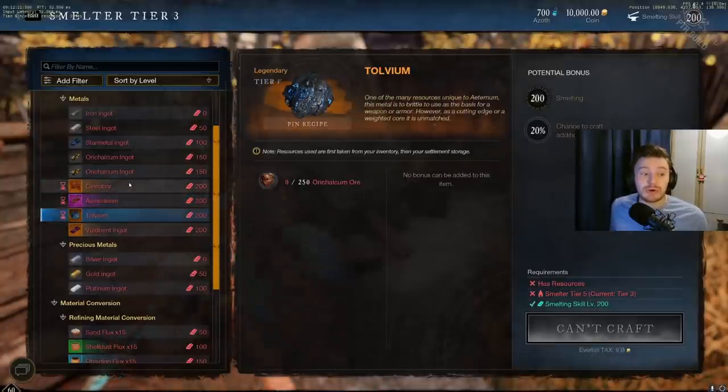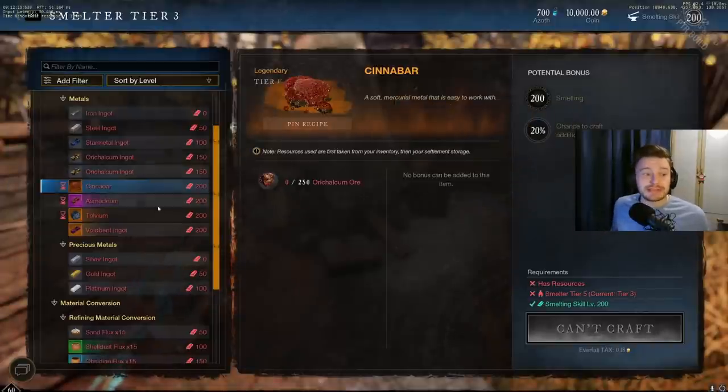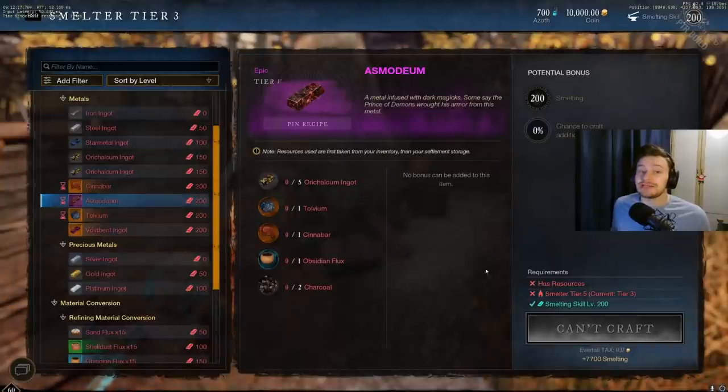Now, these are your kind of legendary rare drop resources from Orichalcum veins, and these are needed in the creation of Asmodium, which, of course, is the best metal resource, if you like, in the game, and it does cost Tolvium and Cinnabar in order to craft it.